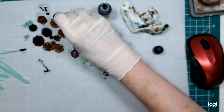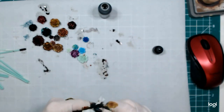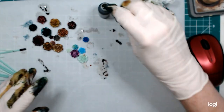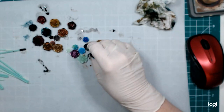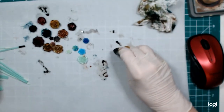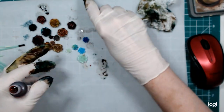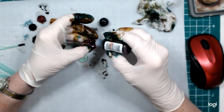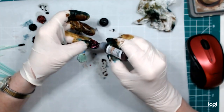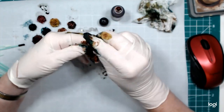Kind of metallic looking on the flower itself. Okay. Let's see. Let's try another sienna. Let's try it on that purple glitzy one. This is the reddish type color. Why not? Let's see if it'll do anything to this, if it makes it worse or better or what. Never know. Okay, just rub it all over.